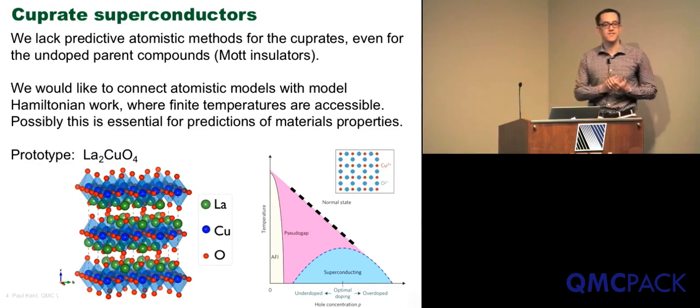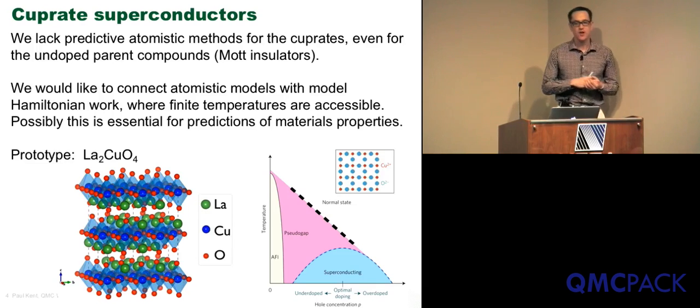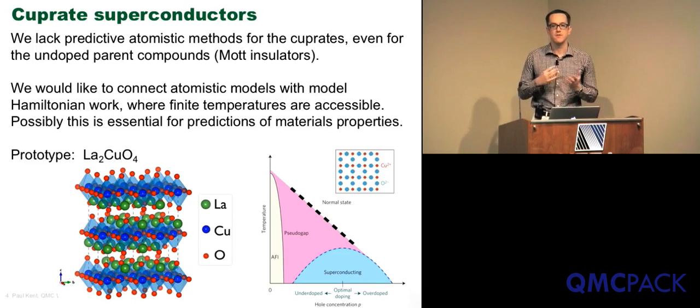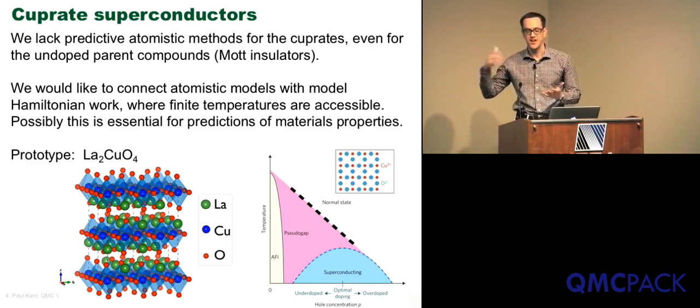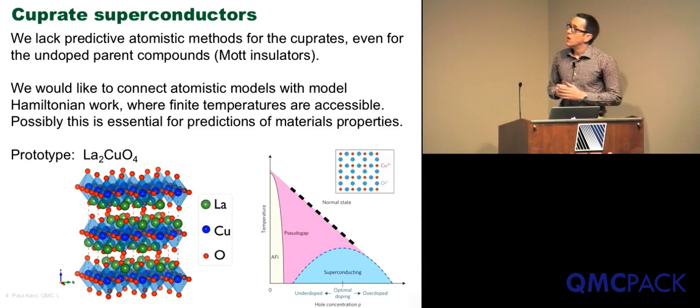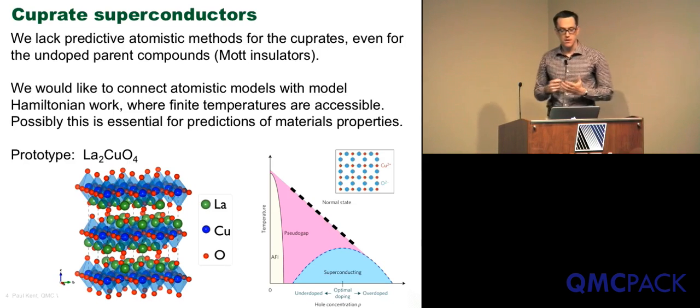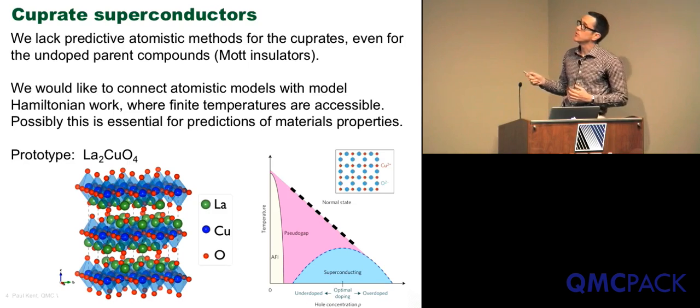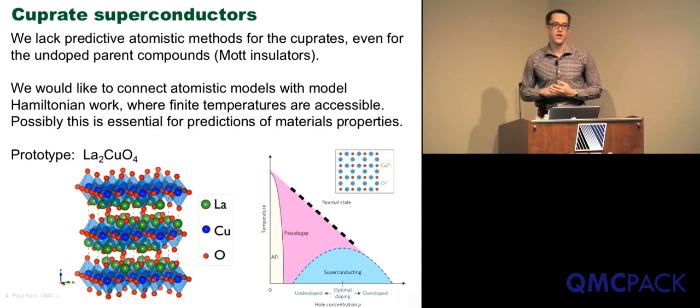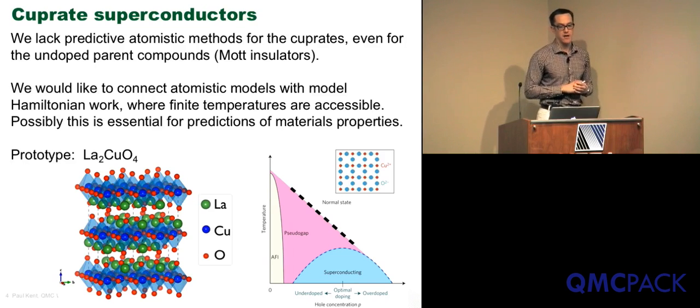So of course, we have zero temperature quantum Monte Carlo. So what are we trying to do here, as many of the properties of these materials are interesting at finite temperature? Well, in addition to getting the ground state right, of course, what one would think of doing in the longer term is connecting with all the wonderful model Hamiltonian work that's being done in this area.